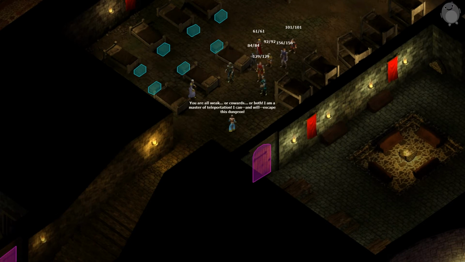You are all weak, or cowards, or both. I am a master of teleportation. I can and will escape this dungeon. Do not be rash, my young friend. You may not like the result. Rash? Rash? My power cannot be contained. Now watch and learn.